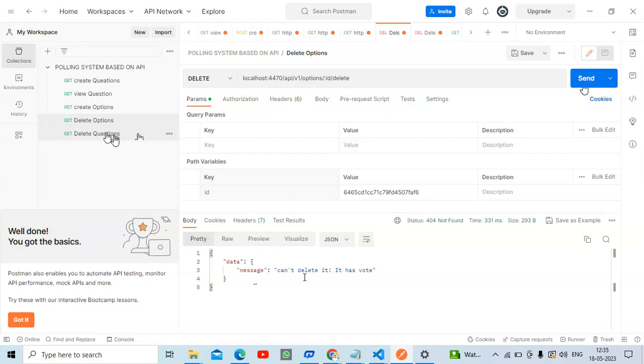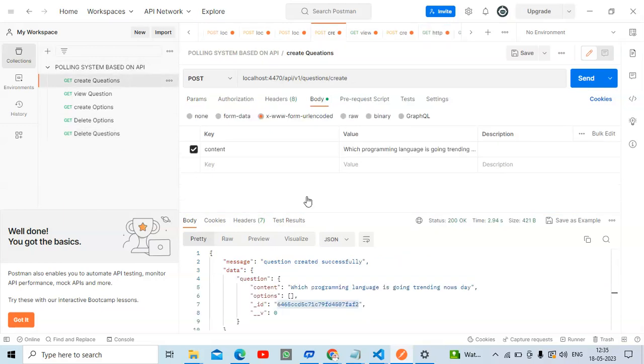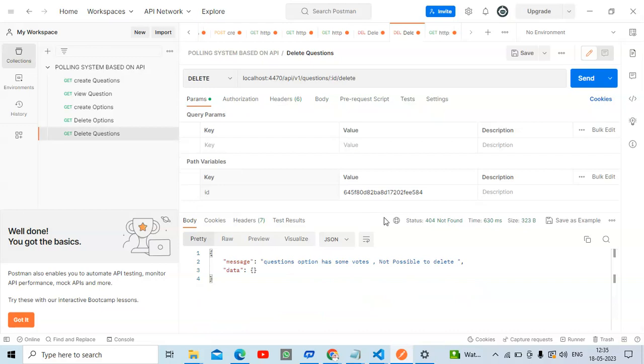Same here, if we want to delete a particular question of this ID, I copy the question ID, Control C, Control V. We cannot delete this question because the question has some votes. There is a restriction: if a particular question's options have some votes, the user cannot delete this question.